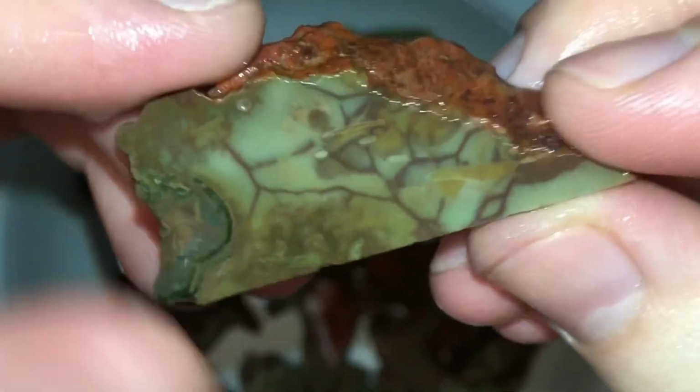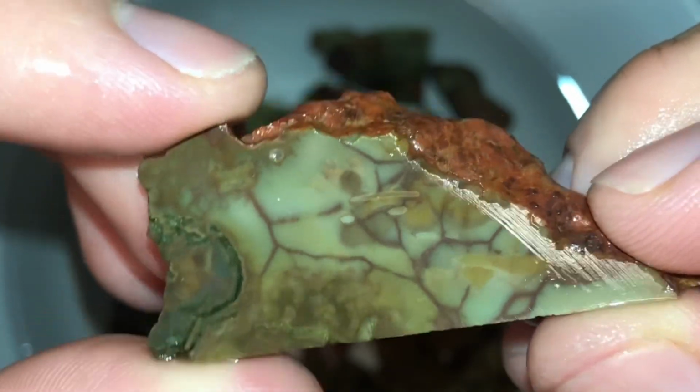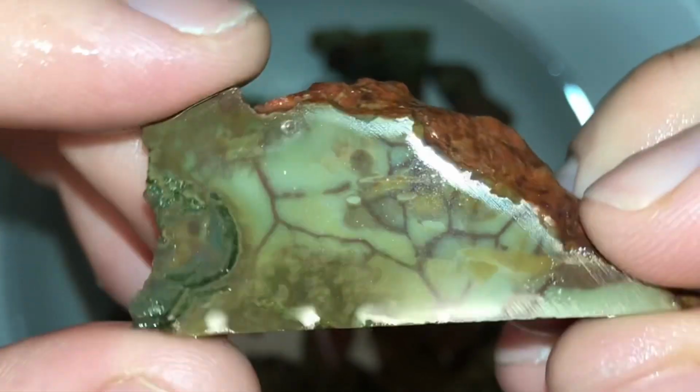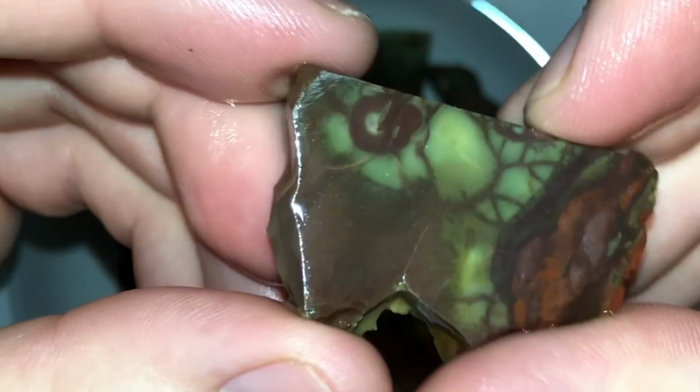But I don't remember the actual name of the material. I think it may be like spiderweb rhyolite or something like that. But Jeff, the host on the show, Family Stones, he calls it zombie blood rhyolite, which that's what stuck with me. But it's super beautiful material.